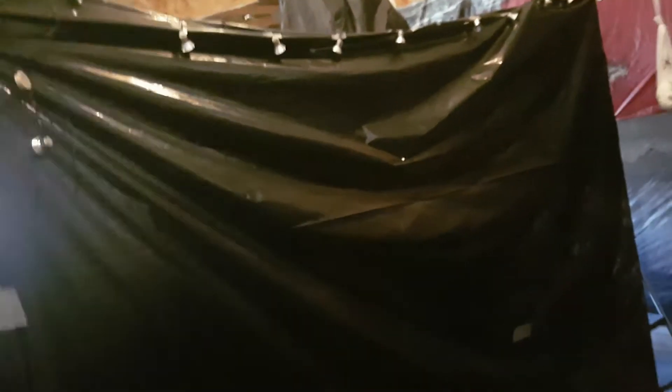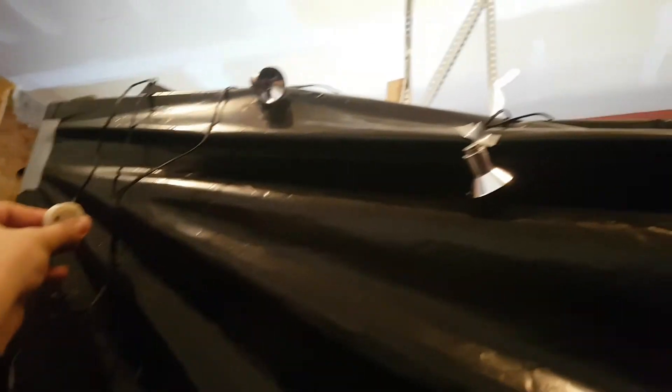The spider hallway has gotten a lot of stuff done in it. Right here is going to be the entry to the spider hallway — I may hang up something you walk through right here, I'm not sure yet. There's no spider web yet but it's coming along really well. This wall right here is new — we never had this last year, so this whole wall is new. We just got it up, and you can see we got our lights right up there in demo mode.